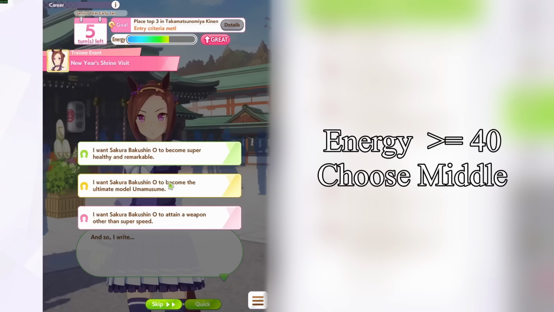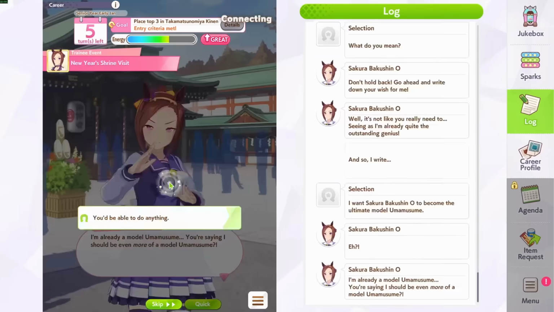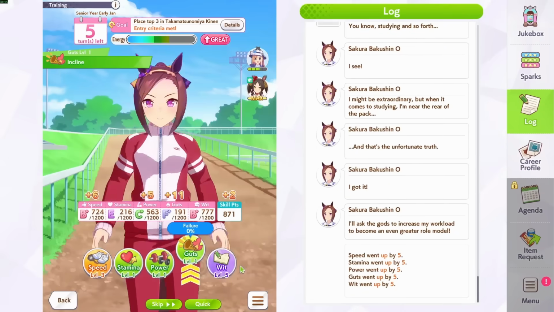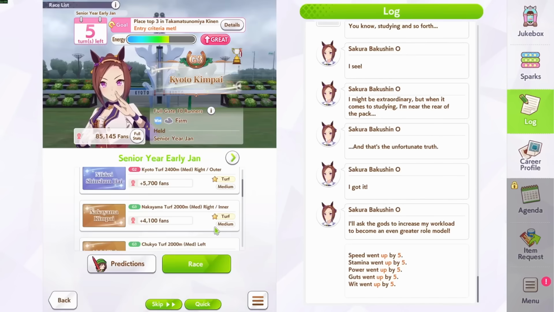If your energy is high, take the free stats. If it's low, the energy will likely allow you to take a powerful training next turn, which is often worth more. And now, it's the senior year. This is the final push. The principles are the same. Chase those speed and wit rainbows.